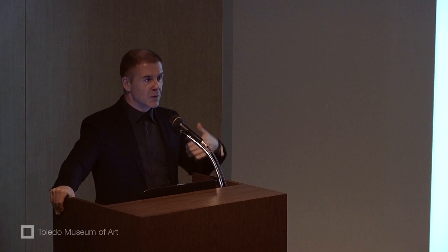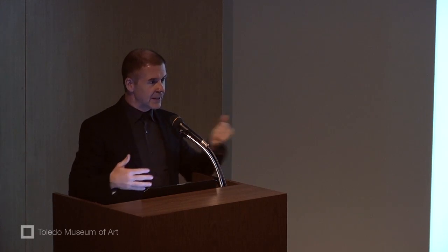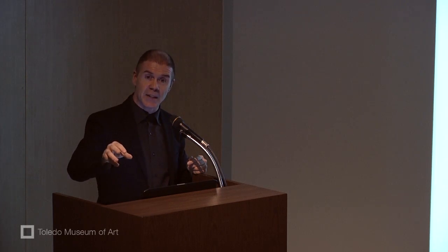The printing was done with the assistance of the artist very often. I mean, there's a famous quote by Shinsui where he talks about working with the printer was like a singer and a shamisen player. And the shamisen is the Japanese, looks a bit like a banjo, a stringed instrument. And the singer and the shamisen player have to be very much in tune with each other to work together. So that he was working with a printer very much like a singer was working with a shamisen player. The two have to be very much in tune. He's right at the printer's arm when he's making the test prints, so that he gets the right colors, so that the right feel is created within the print from the colors that are chosen.